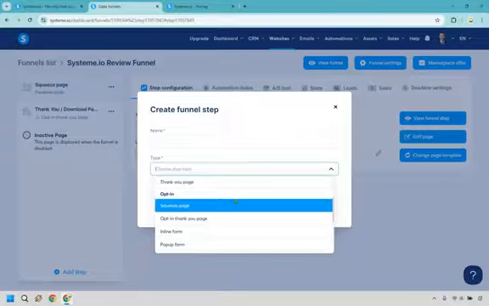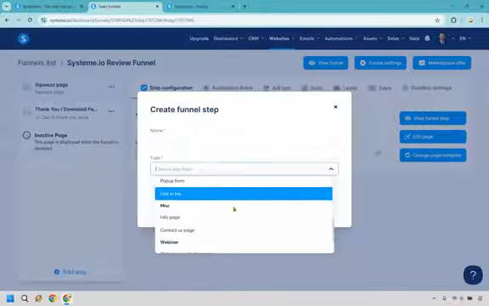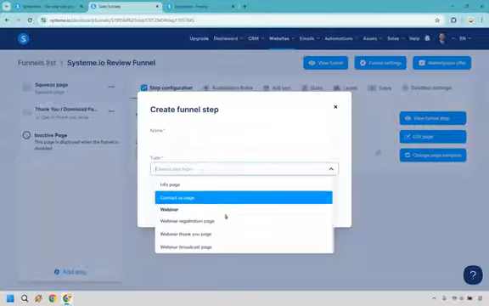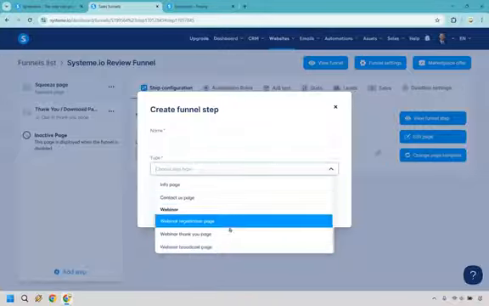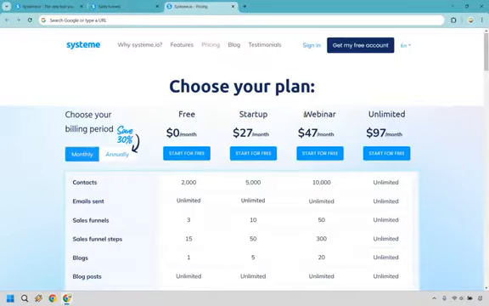Aside from that, there's going to be some opt-in pages, inline forms, pop-ups, link in bios, and a few other miscellaneous things, as well as webinar registration pages. So yes, you can run webinars with Systeme. I believe that will be based upon a specific pricing plan that you use though. Like that might be one of the reasons you might want to upgrade, especially if you want to do webinars with Systeme.